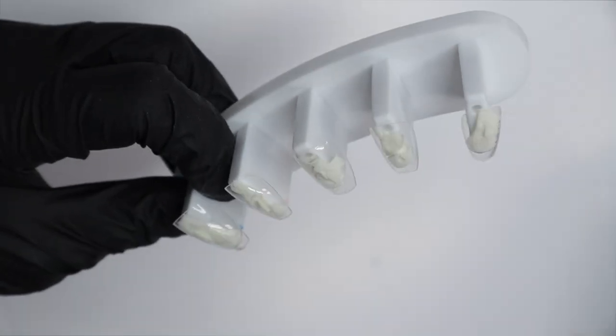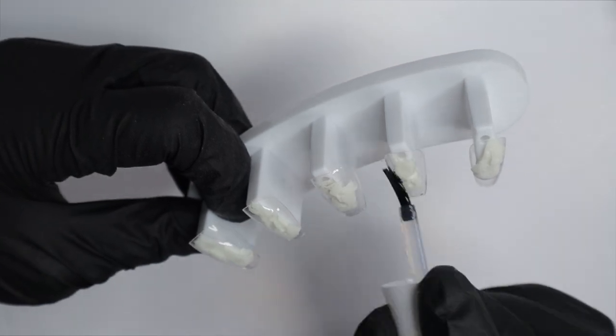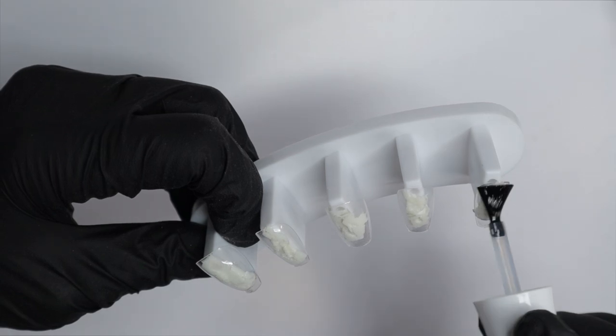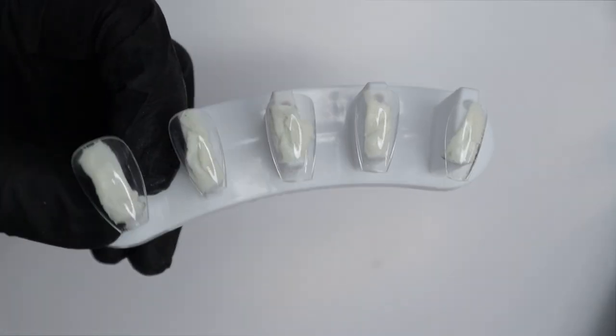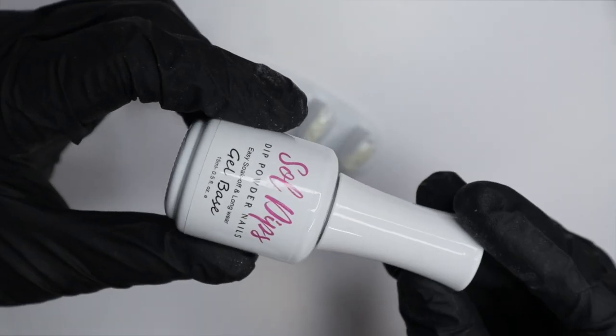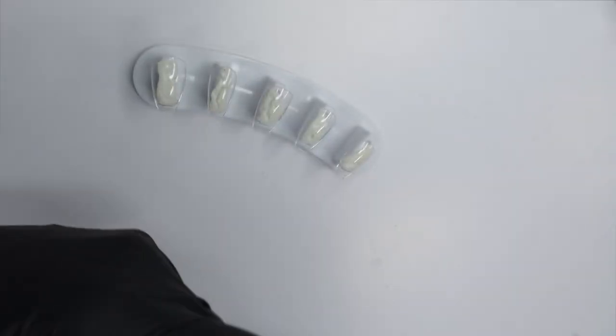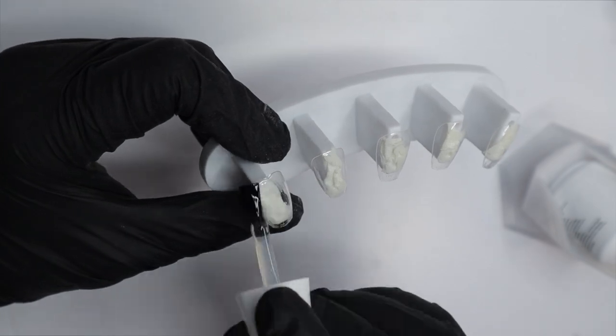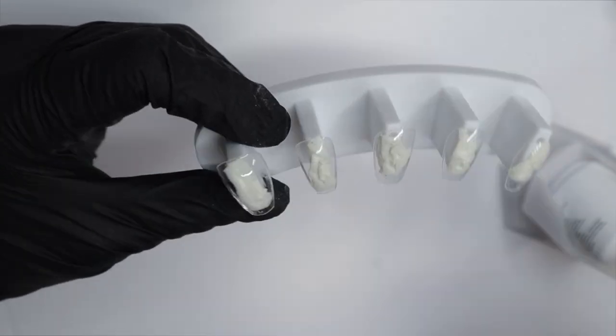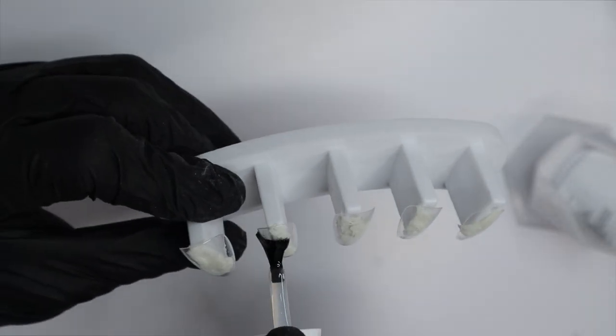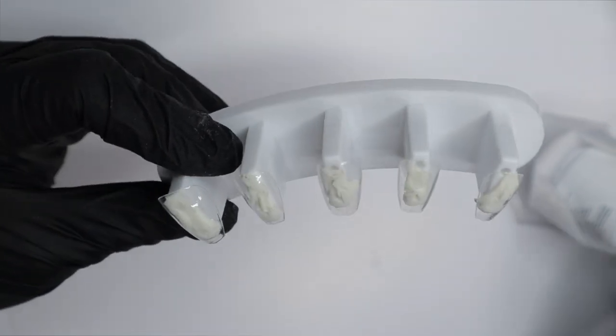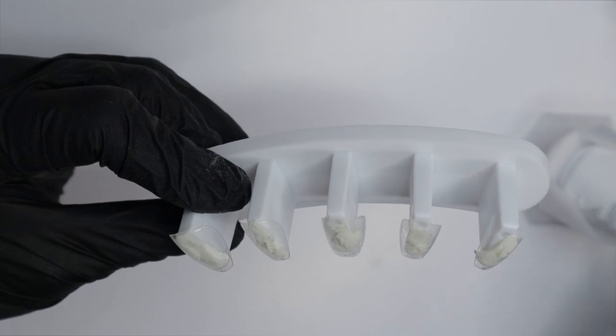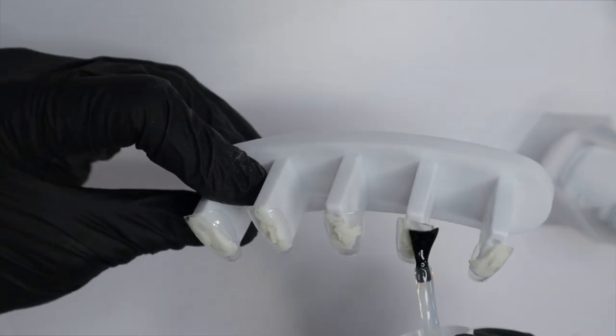I'm using the Soul Dips nail primer on all of the jelly tips because I'm going to go in with a gel polish at the end. I do this on my swatch sticks too and the reason why is because I've noticed that my gel polishes will peel off of the plastic swatch sticks. And I don't want that to happen to my jelly tips either. So if I put a primer and a gel base, it will last so much longer. That's very important for me for longevity. And I mean, who wants their swatch sticks to start peeling? Nobody.